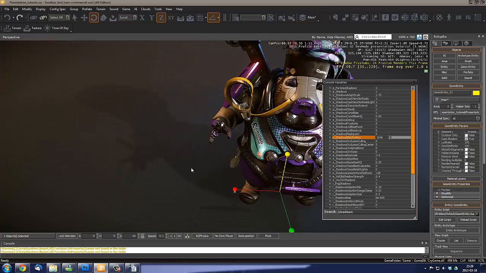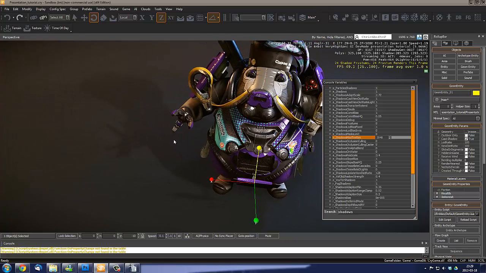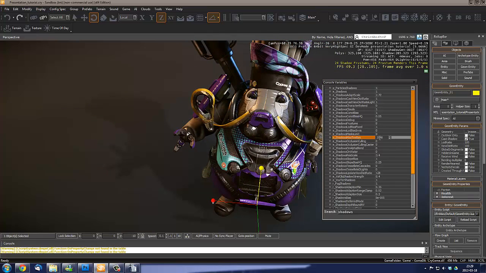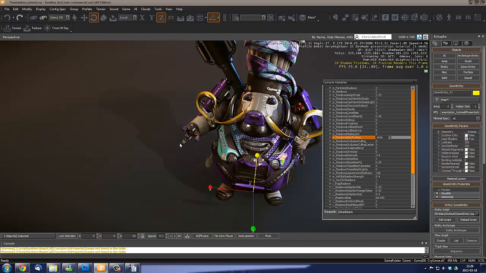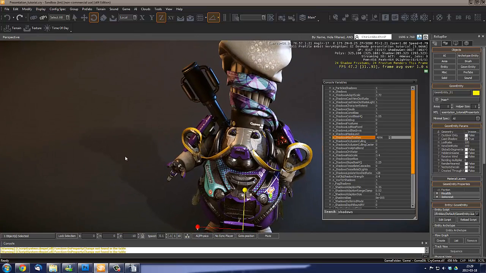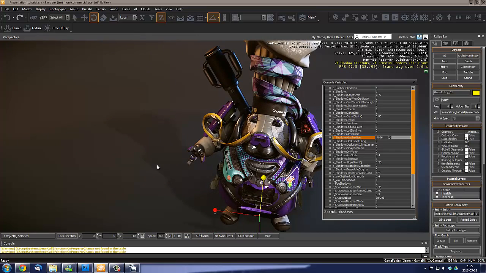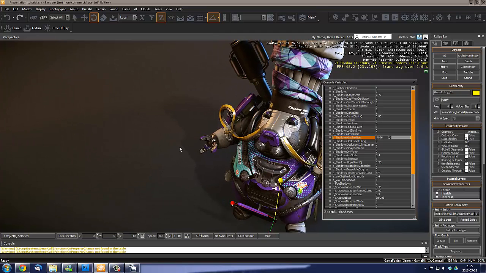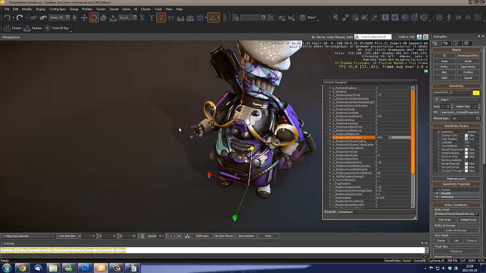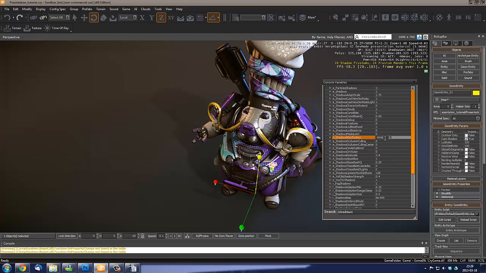I don't know if it's going to be obvious in the YouTube video, but the shadow is now looking better. You can even push this value to 4096, but I got some issues. For example, you see that there is something wrong there, and this is probably because of the fog volume, and it's maybe too high.